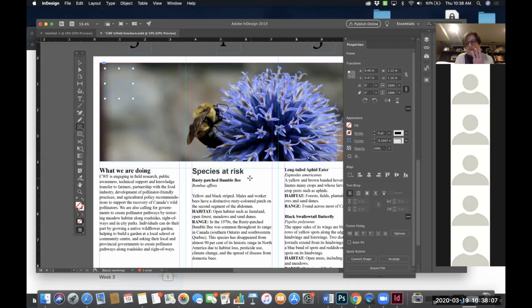Now I need 3 more pictures just like it. With my black arrow, my selection tool, I'm going to click on that box and hold Alt. If you're on a Mac, you hold the Option key, and you drag a copy. Pay attention to your mouse there. Is it going to align it? I'm going to not align it on purpose. Like that. Now we need 3 pictures, right?